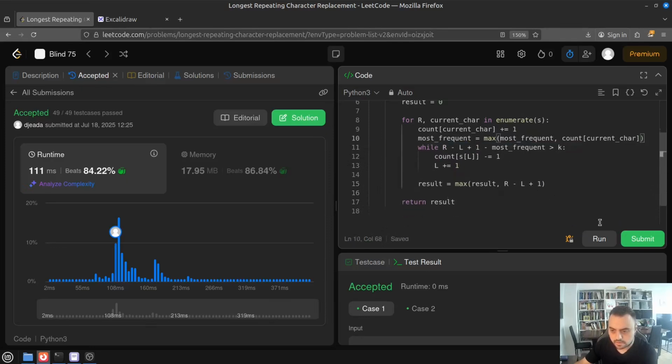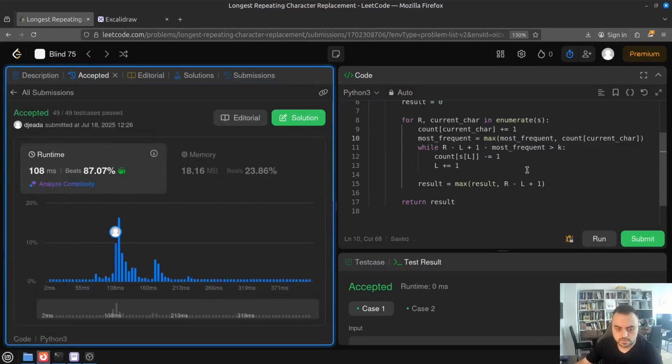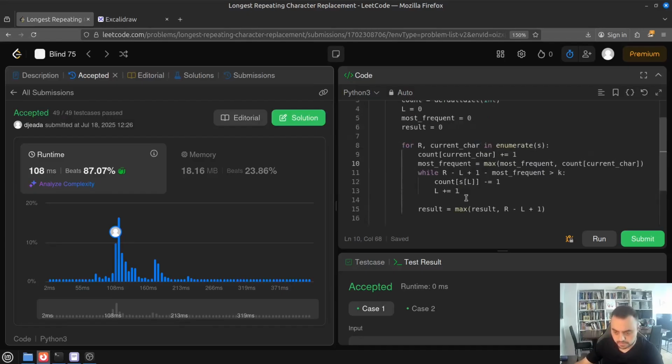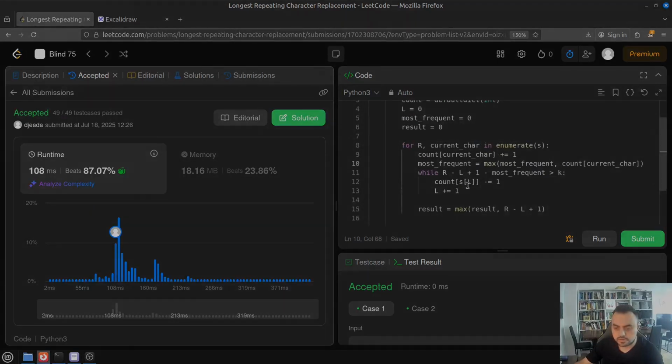If I didn't make any mistake. Let's see. Yeah, and it's a bit faster. And so if you don't use excessive variables, it might be a bit faster, but of course the code becomes less readable.